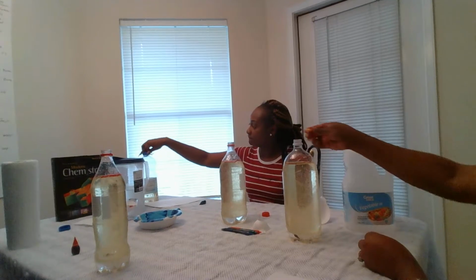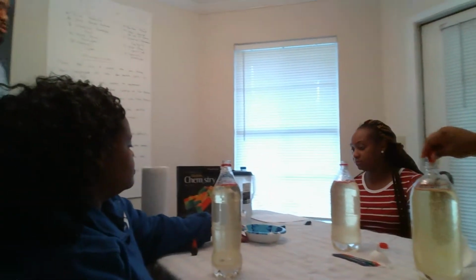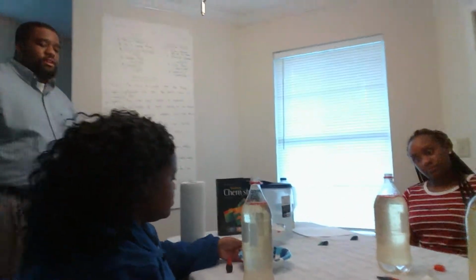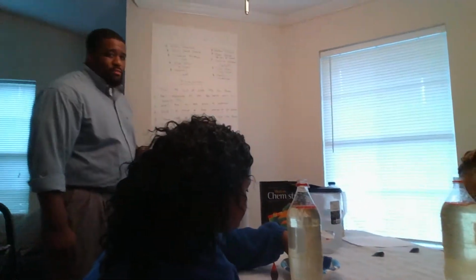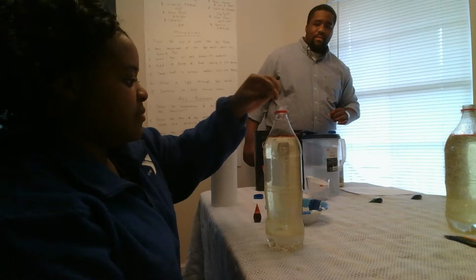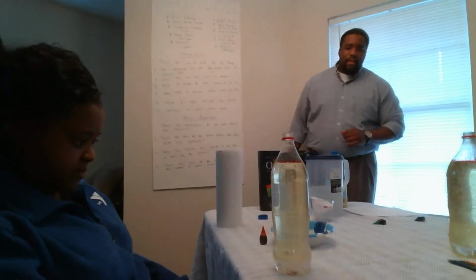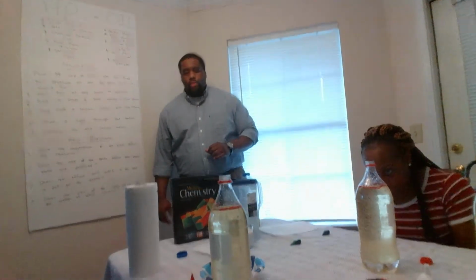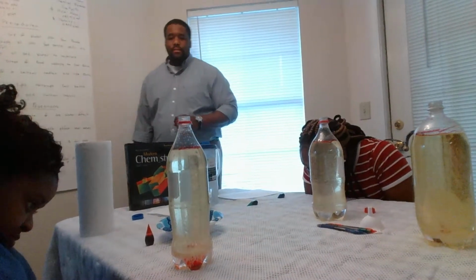Now, Darren, go ahead and find as close as you can to half a tablet of Alka-Seltzer and drop it inside your bottle. That's good. All right, let's drop it and see what's going to take place here. As it begins to dissolve, we should see the food coloring bubbles begin to rise.